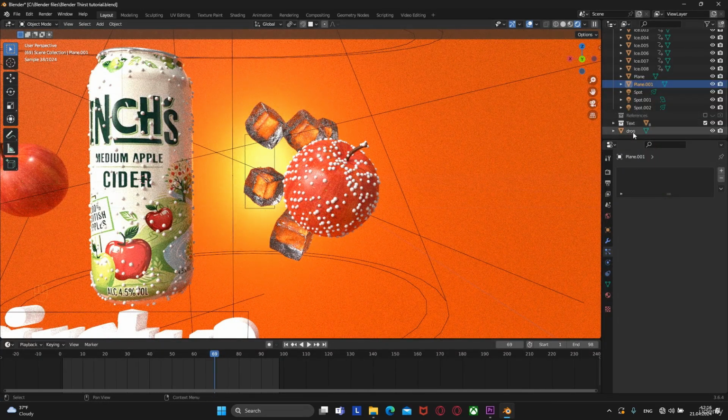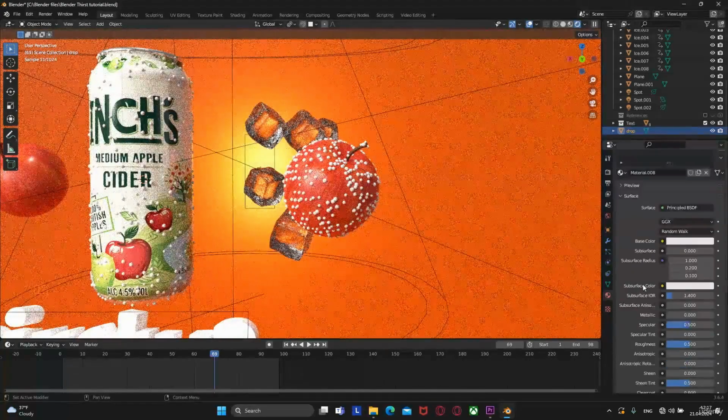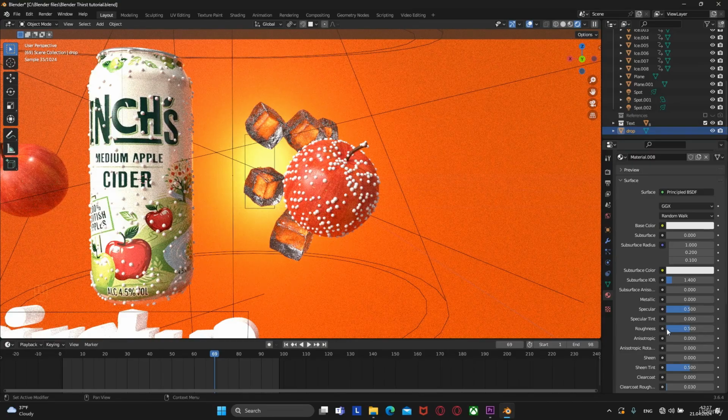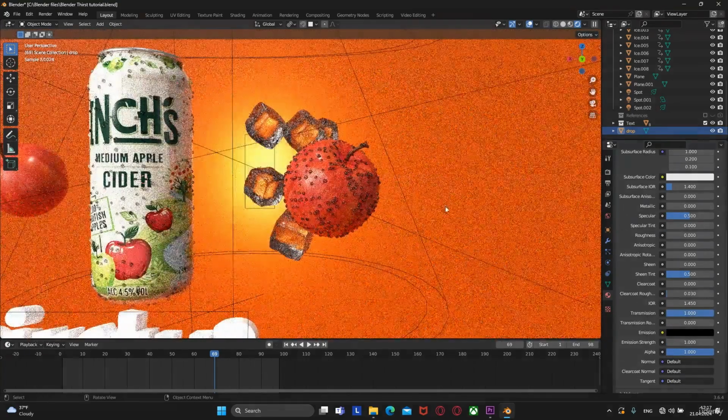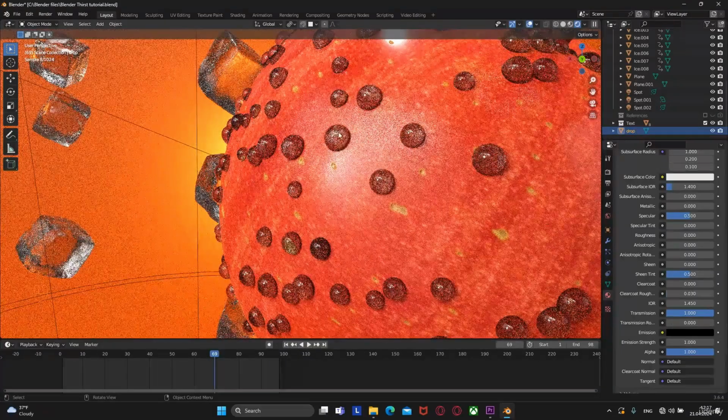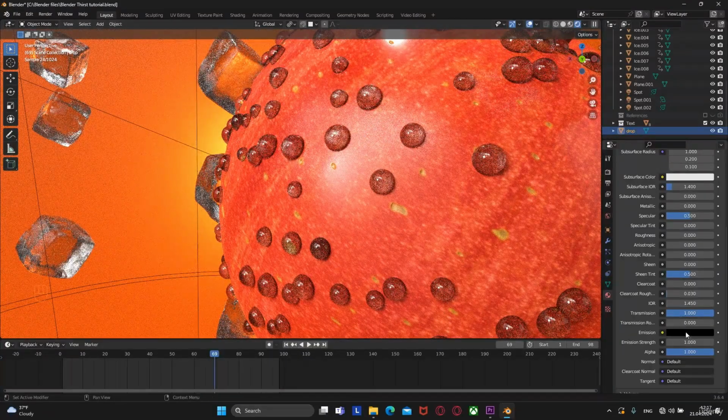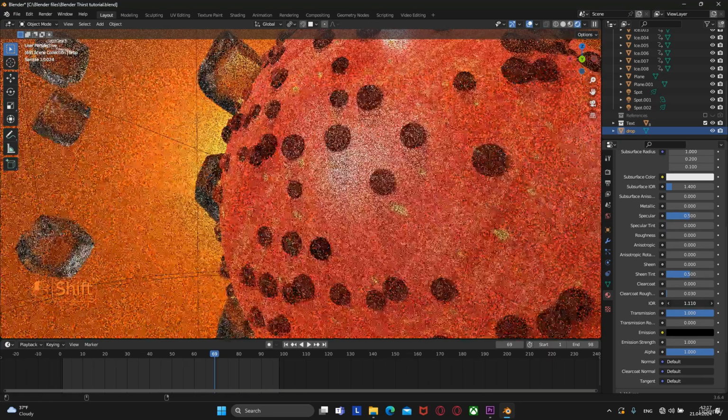So select our drop and create a new material for it. Change the roughness to 0 and change transmission to 1. You can also change the IOR to make our water drop more transparent.